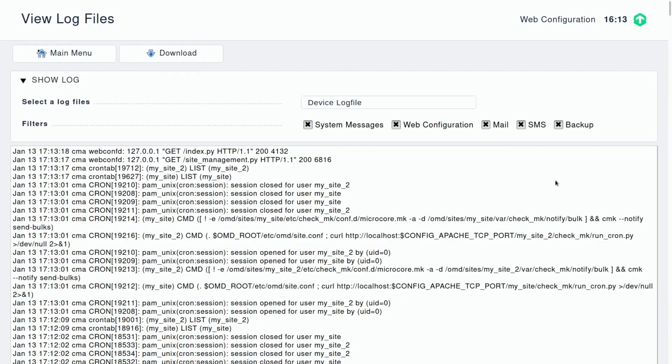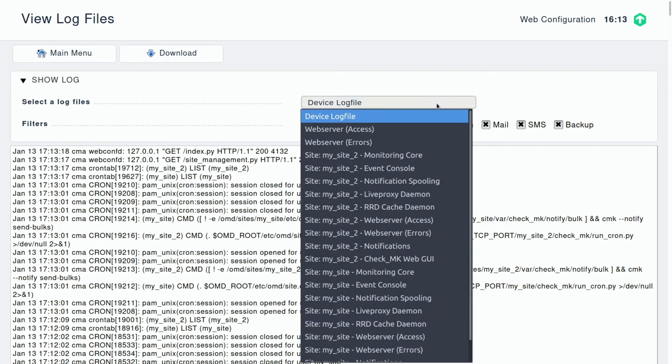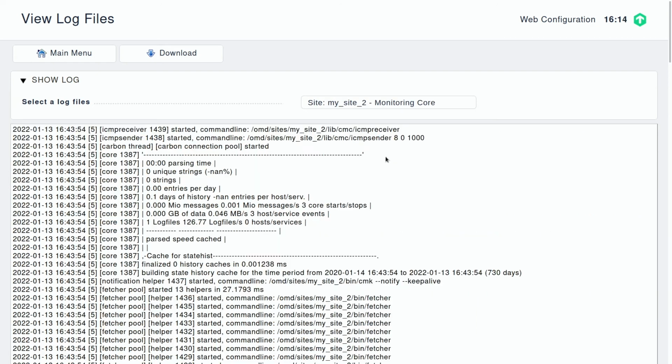So here we see the var log syslog of the server, of the actual Linux server. Yes. The appliance is running on Linux, so that's kind of Linux stuff here. But you also can select application-specific log files like those of the sites or the web server. Right, there's a web server, there's the sites. All the logs within each site can be chosen here. Let's select one of these, maybe this one.